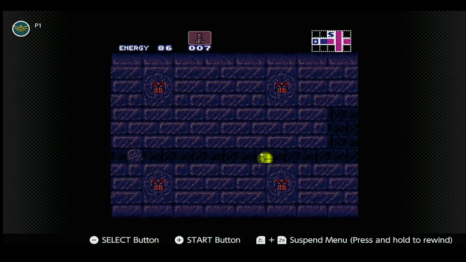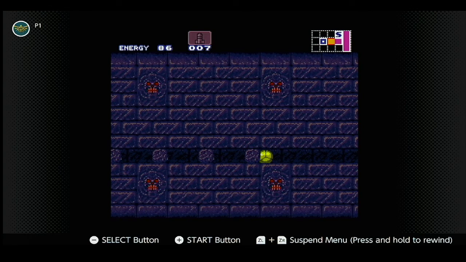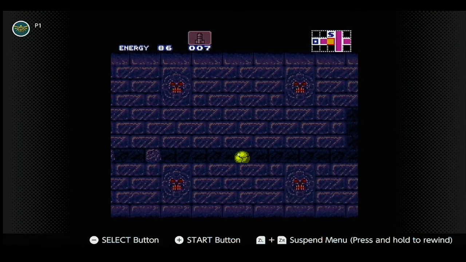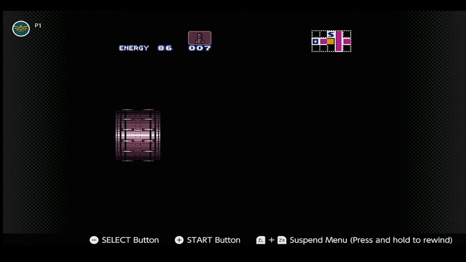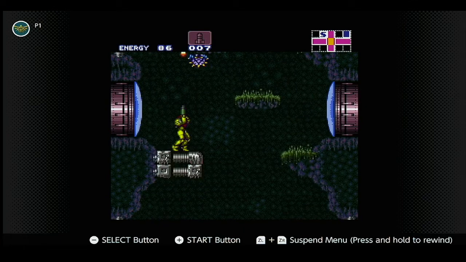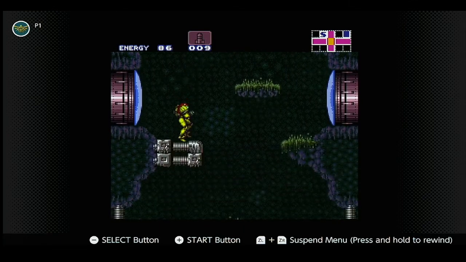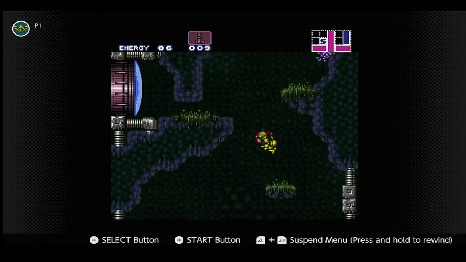So this is a corridor we need the morph ball to get through. But as you can see, these blocks we can't break. We're in morph ball form. We need the bombs to get there. So I'll be coming here in the next video when we have the bombs. I will be hopefully getting the bombs in this video, but I will not be showing off any abilities.